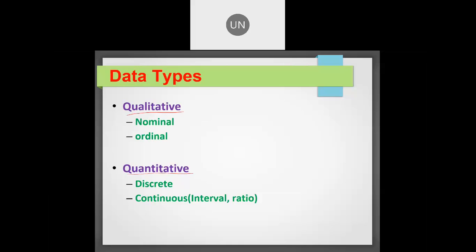Okay, yeah. So when you talk about data, we have different types of data. One is qualitative data, another one is quantitative data. Qualitative data talks about certain properties. They are not in numbers, but you can convert them into numbers, but those numbers don't have any numeric value which you can add on, or that doesn't make any sense for those data items. So qualitative data can again be categorized into nominal or ordinal. We'll see with examples what kind of data we say is nominal or ordinal. Quantitative data is in the form of numbers, or numeric. So that can be discrete or continuous.